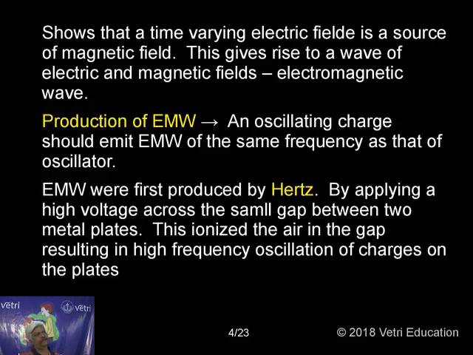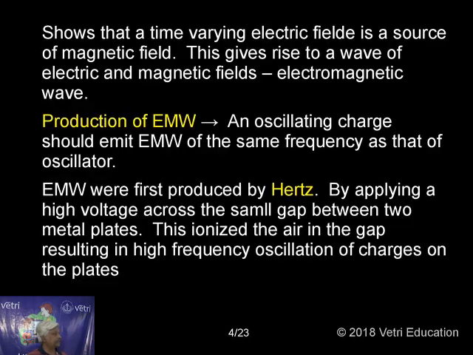A very simple experiment was done by the scientist Hertz. He took two spheres which are connected to a high induction coil. The space between the spheres is filled with air. If it is connected to the induction coil, what happens? A large electric field is there. Because of the electric field, air gets ionized. Due to this ionization, oscillations of electric and magnetic waves are produced that may be detected by a detector. Therefore, electromagnetic wave can be produced experimentally.